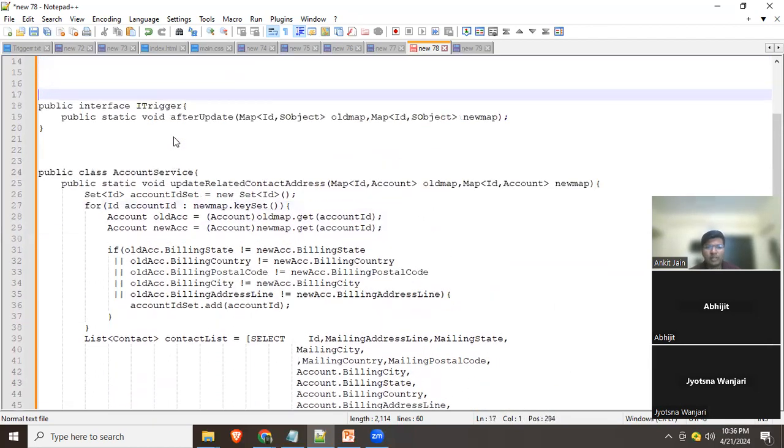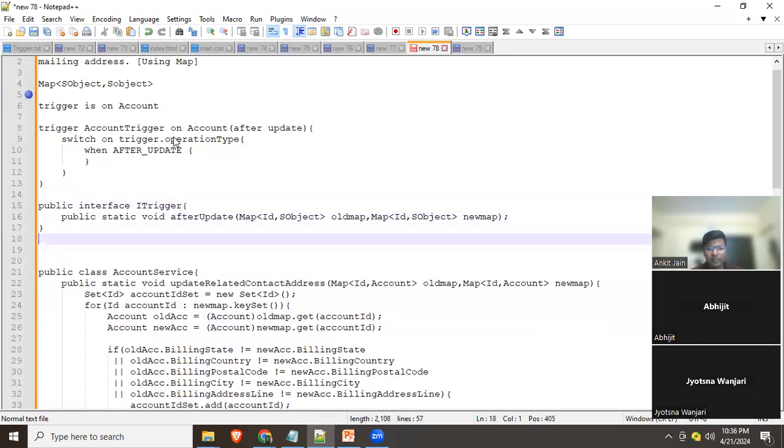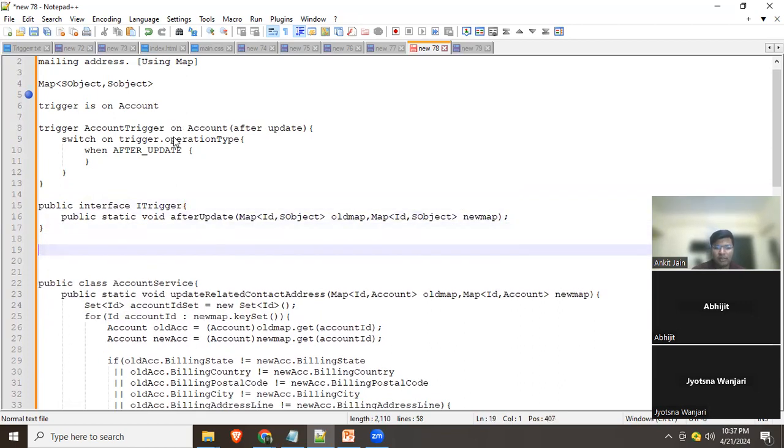So I have written the service one. We haven't implemented the interface yet, that code is pending. My first focus was to utilize the time on the business logic in the account service class, because the panel would understand what exactly you are thinking. The handler has nothing much.